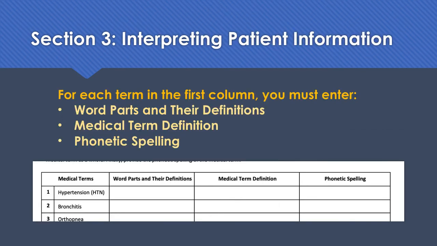Now we're ready in section 3, the last part, and again, this connects with patient record 3, exactly right. And this is about interpreting patient information. And on this part, the template already gives you 15 medical terms. And your job, just like you do in the word surgery and the definitions of your weekly worksheets, you are going to take the words apart and identify the prefix, the root, and the suffix, and what each of those means. Then in the next column, you're going to put the whole word definition.